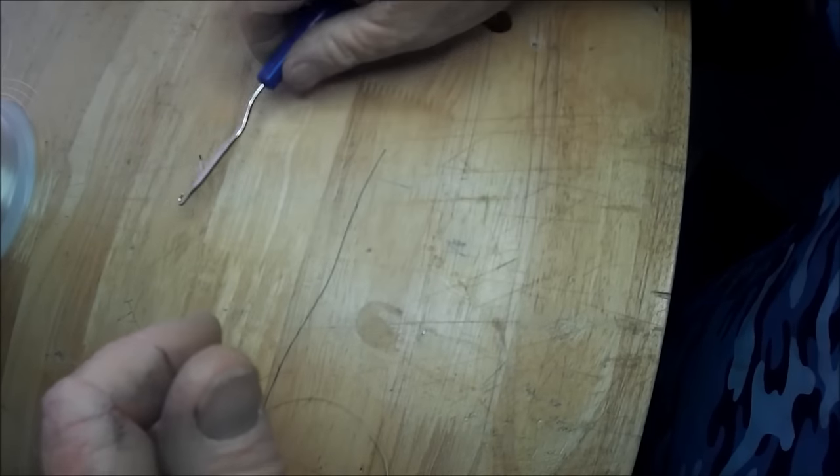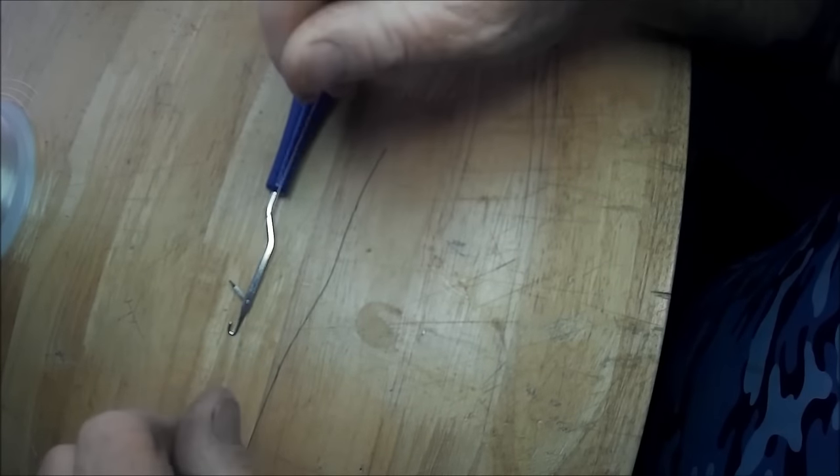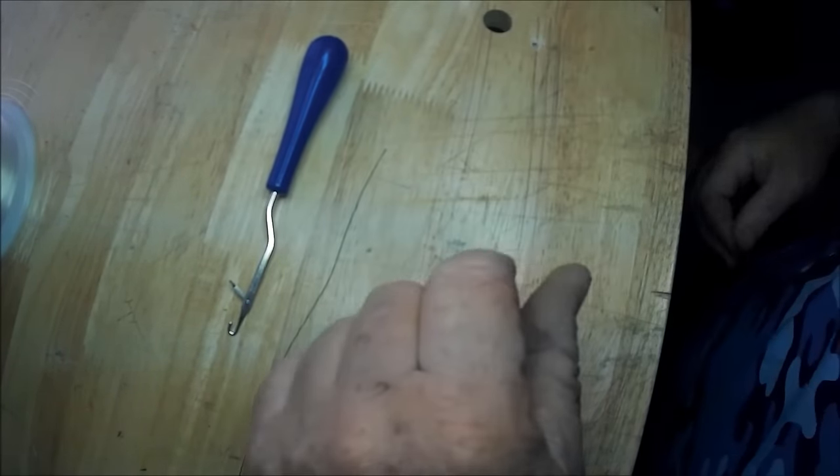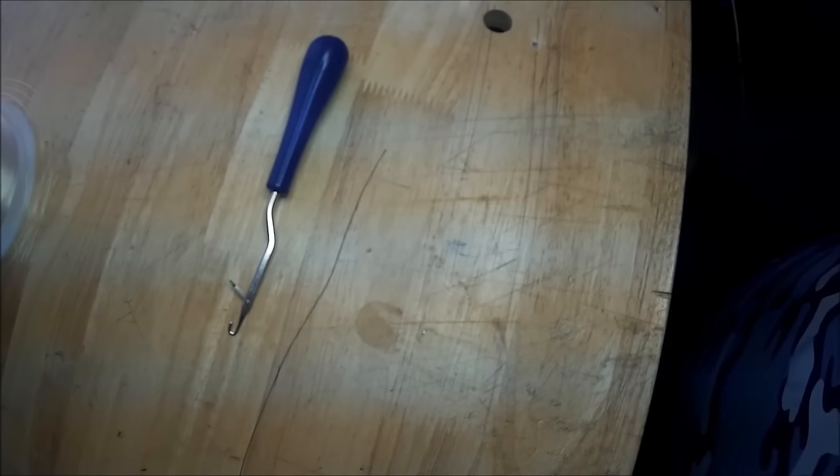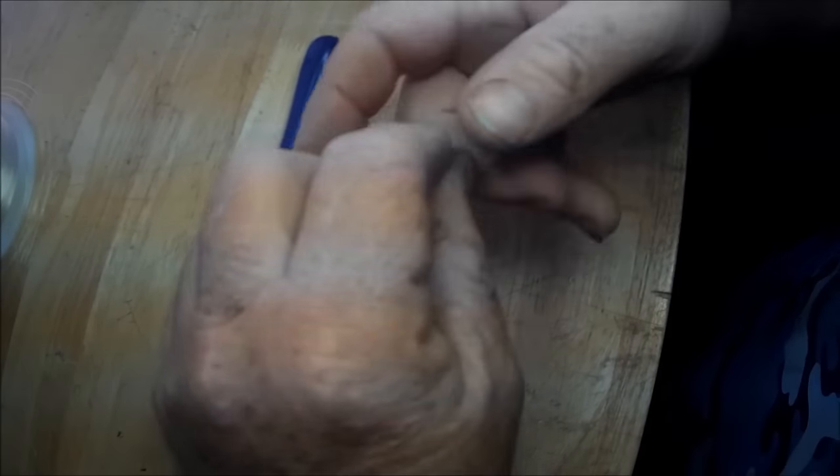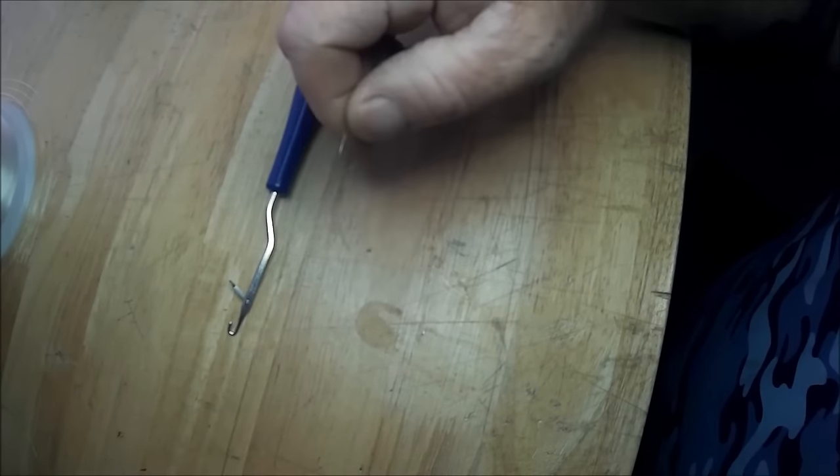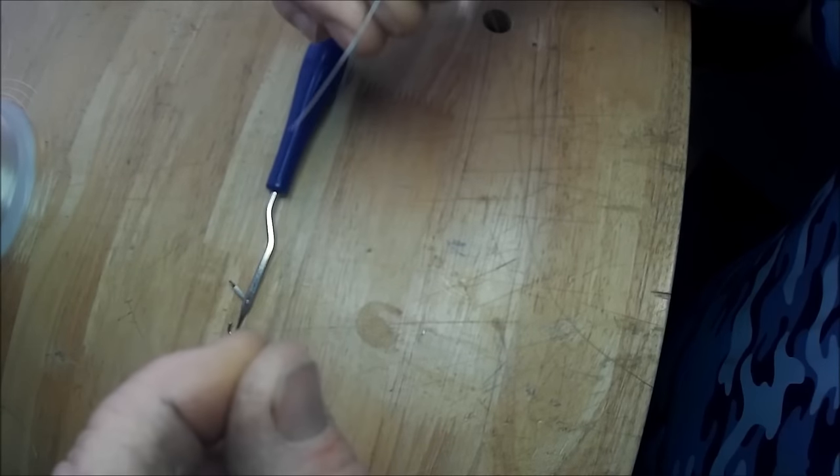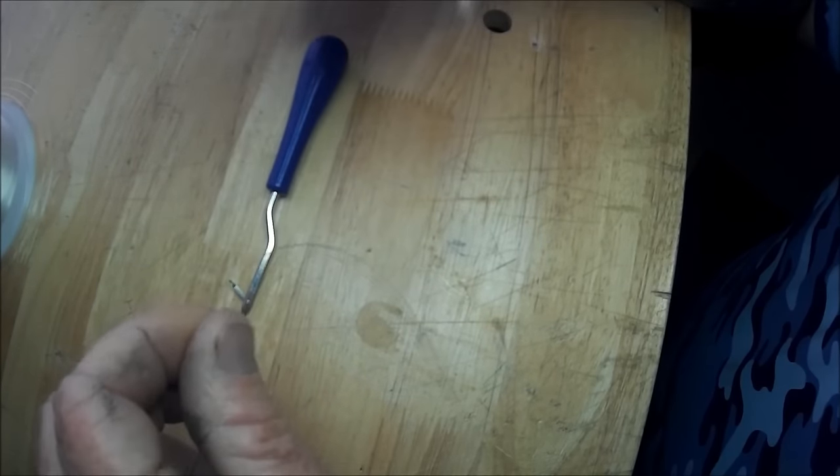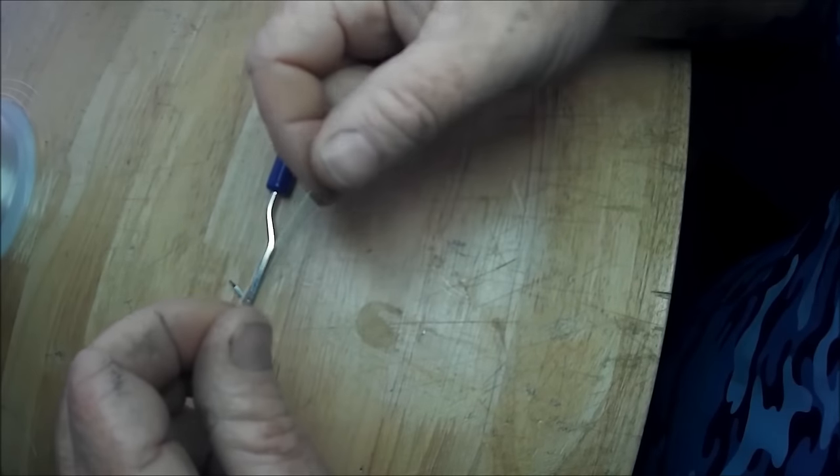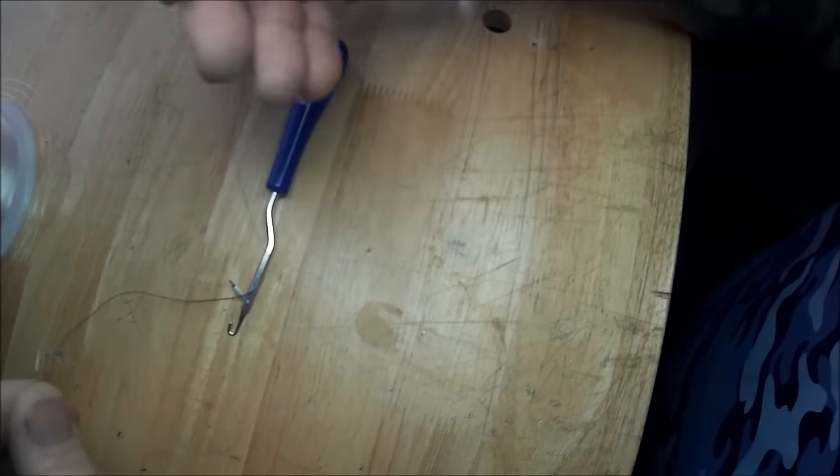Let me get a longer piece. This is 20 pound mono to 20 pound braid. Actually, this right here is a casting setup. You take both and lay them on to each other. I always put the mono so the length of mono is over here on my right hand.